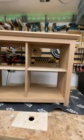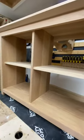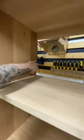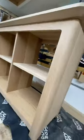We are pretty much nearly there. So the shelves have been slotted in. They're looking great. The rebate has also been put in the back. Let me show you. There's a rebate here, all around the back, so the back panel can go in. That just needs to be cut to size and slotted in.